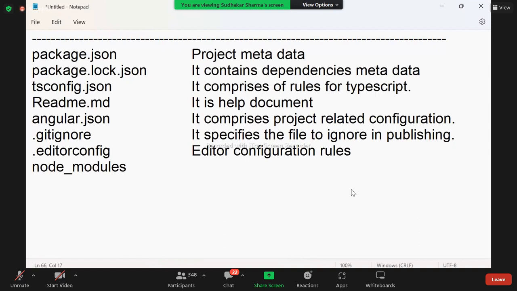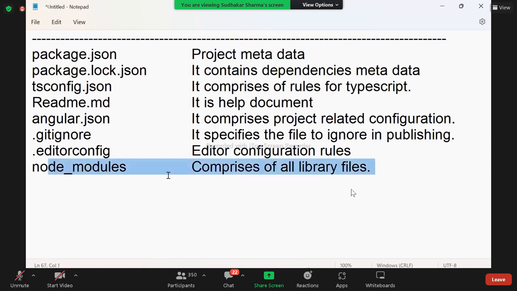You know, node modules is the folder which contains all the library. Library information is present in package.json, but the library is present in node modules. That means node modules comprises of all library files. Library related files are kept here. CSS files, JavaScript files, TypeScript files, everything will be inside this node modules. Okay.